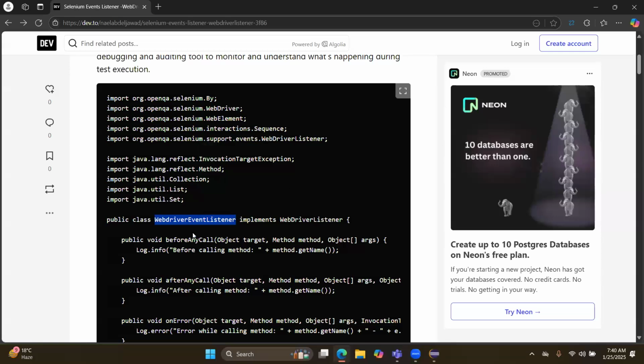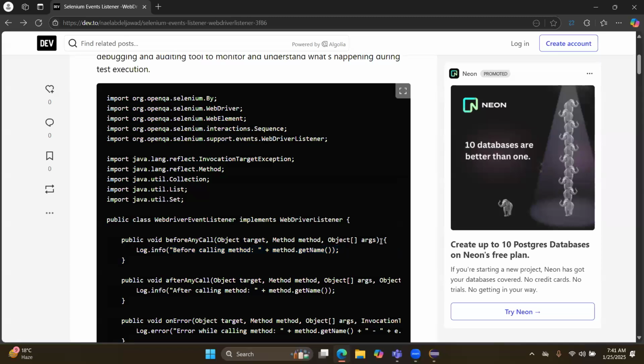Actually, all these methods are present in this WebDriver listener. It's an interface basically. In an interface, we can define only abstract methods. Abstract methods are methods which don't contain any body. So for those abstract methods, we have to implement them. Where do you implement? In your class. Implementation means nothing but providing the body like this. So in this WebDriver listener, they'll be like this.